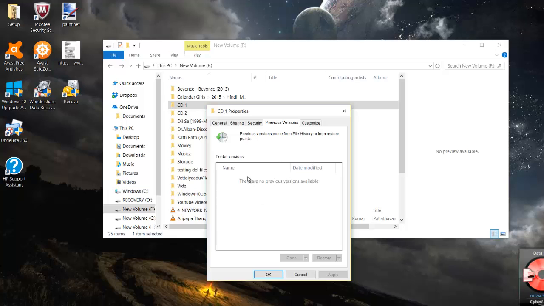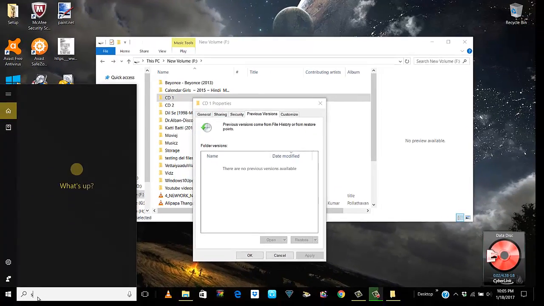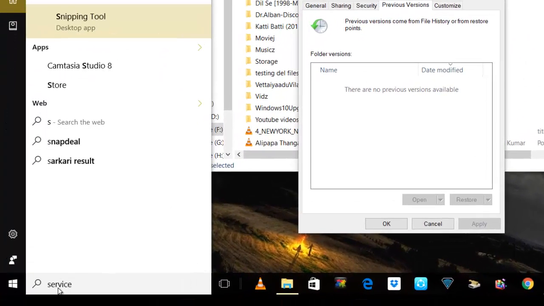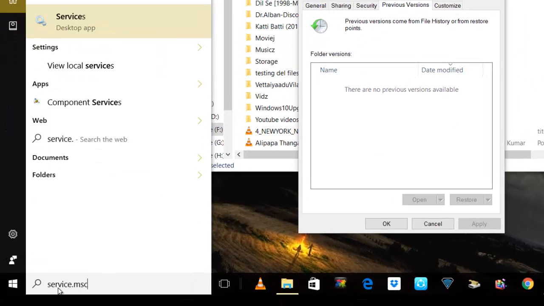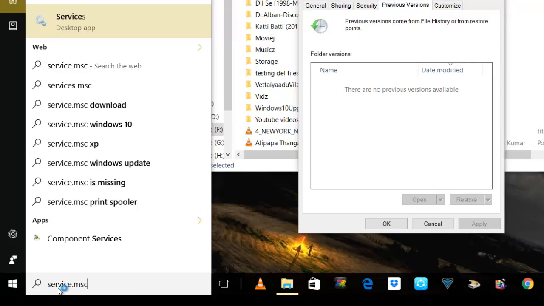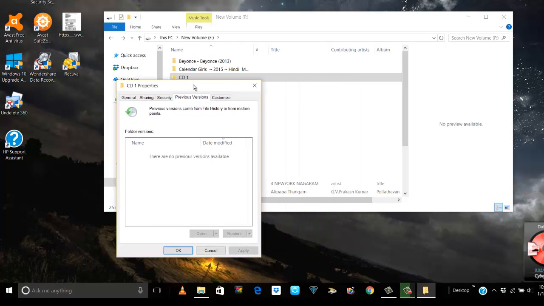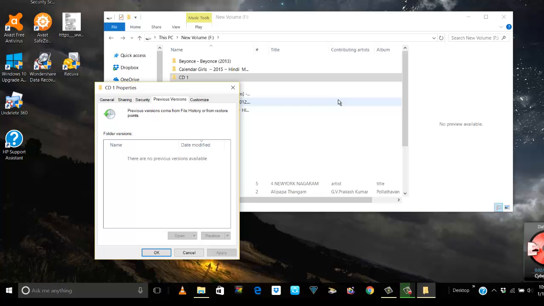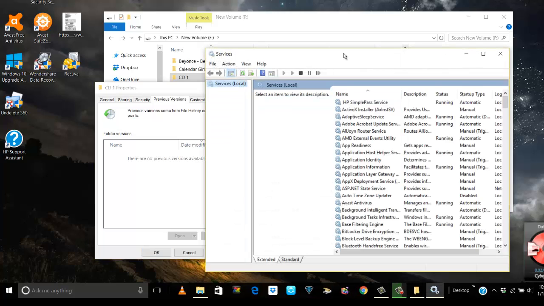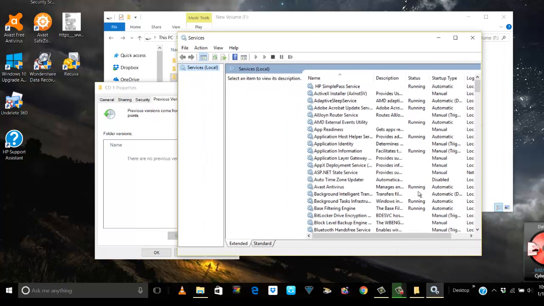Services. Now for some reason, I'm not sure, I tried each and everything, this VSS service is not working for me. If you want to check this service, you need to go to services.msc. I spent quite some time on this. For this service to run, you need to make sure that the VSS service is turned on and is set to automatic. Alright, so services.msc is open now.